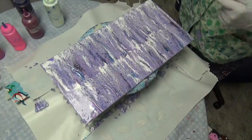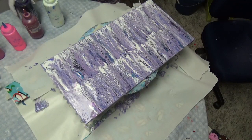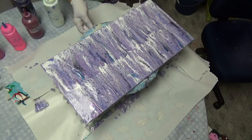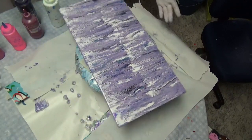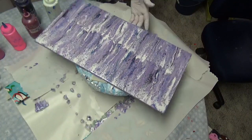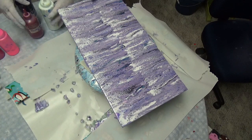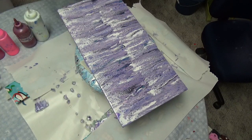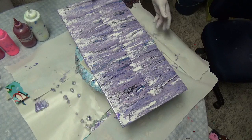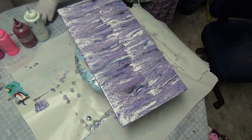Hey y'all, I'm back. I've let this set about 23, 24 minutes, something like that. And I put it up on my turntable so that I can work a little easier without getting paint on me, because I kept getting it all over me. Okay, I've got my paint here. I'm going to start off with my dark violet. Let me get my tools over here.